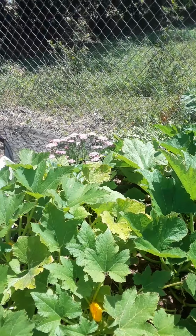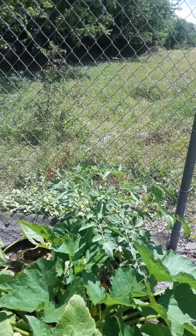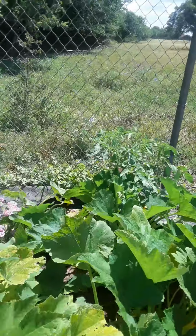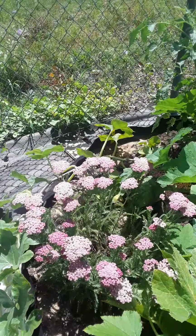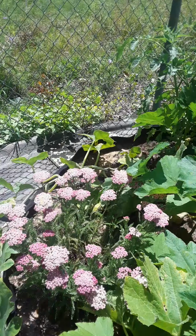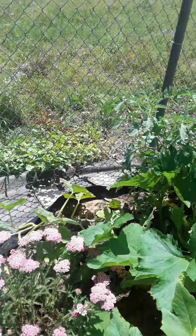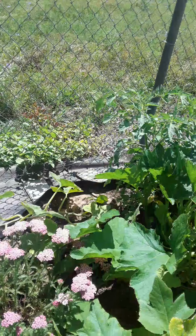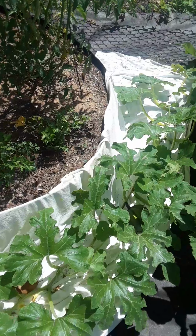Now, in that yarrow and squash, I threw them just as a lark, thinking this really needs to be planted in the fall. And as you can see, we have blooms, and we had to put it on a white sheet. It was getting too hot, so we don't know if it stressed it out. We may not, but this one bed, we will slow soak that for an hour or two every day, and then we'll come back and water it again. It just can't get enough.